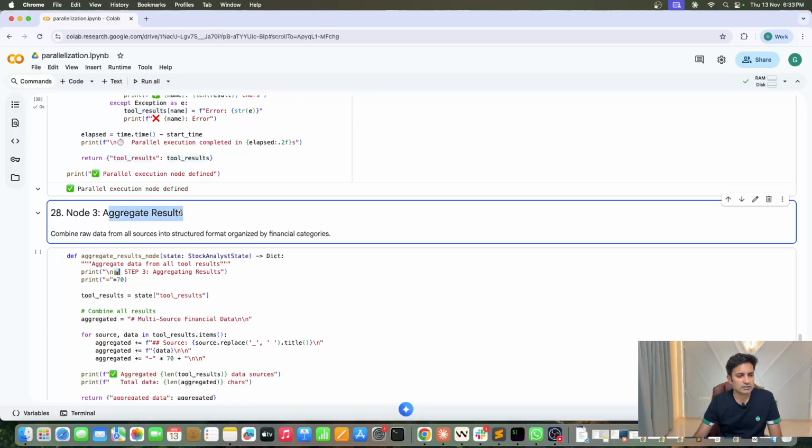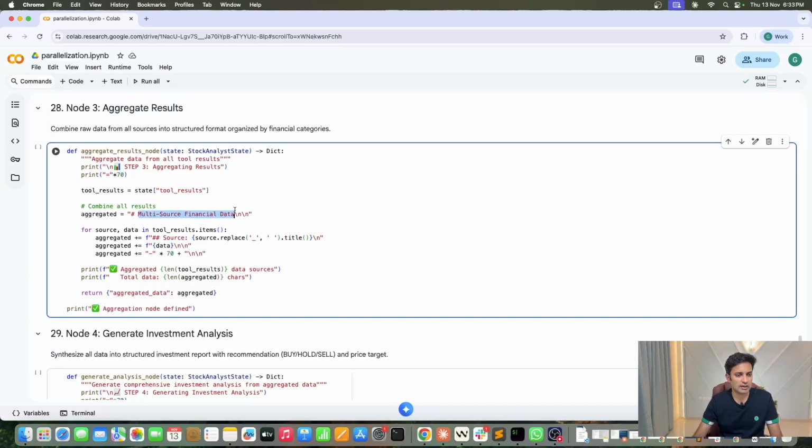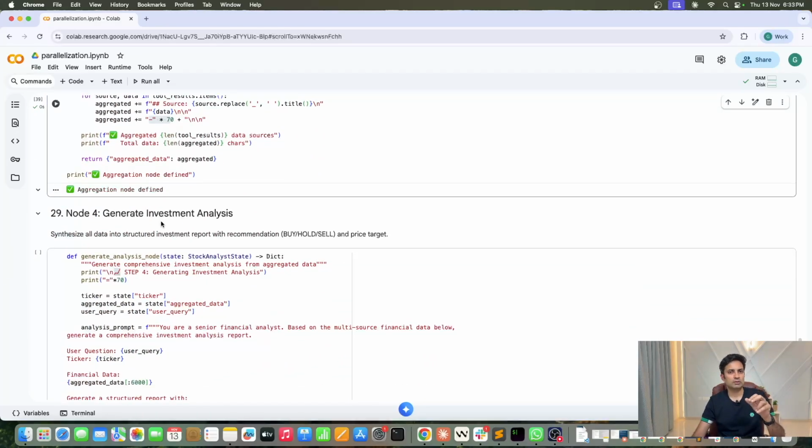Now aggregate results. How do I aggregate results? Once we have the data in the tool result, I'll just take it and label it multi-source financial data, and aggregate using some kind of concatenation. So I just join the data which I got from the 2 different tools, annual report and earning call. Now if you see, what are both of these tools doing? They are giving me 3 chunks each. So they'll be raw chunks. Now I'll be getting a total of 6 chunks of data for one single query, because the query was broken into 3 queries, and the queries will be executed for the tools.